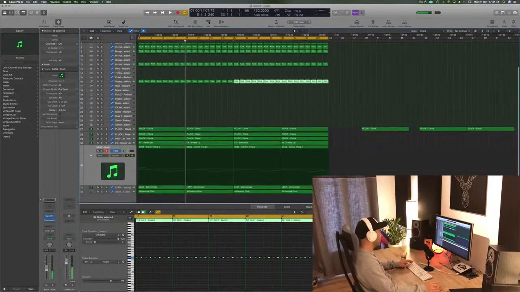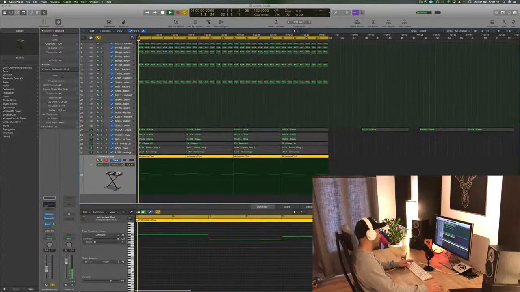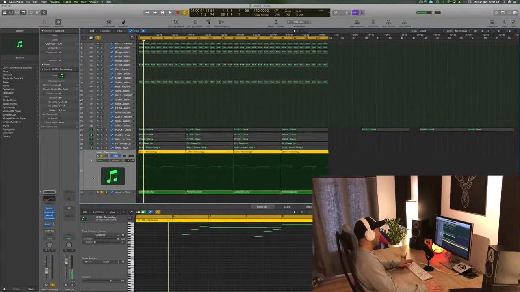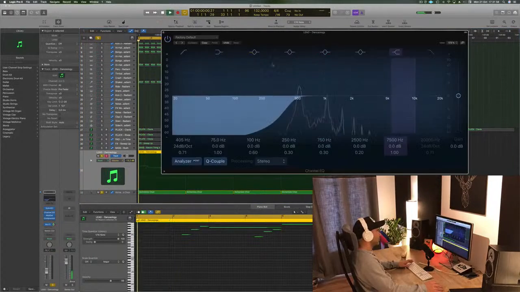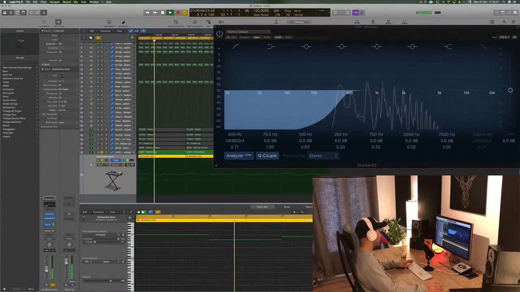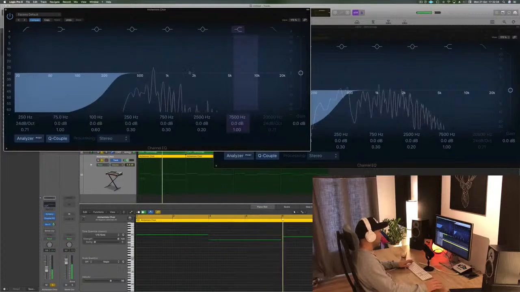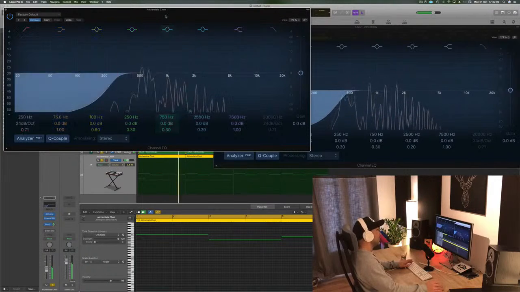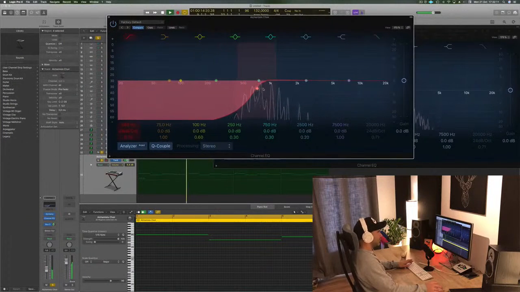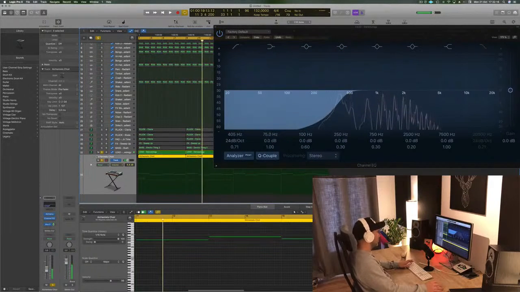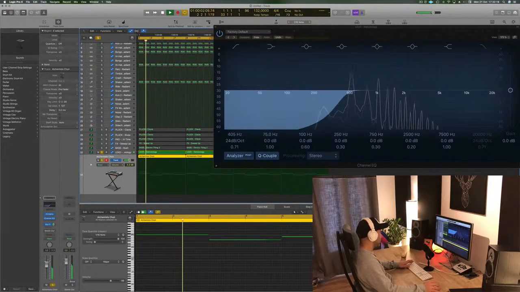I can hear clearly that there is a conflict between this and this. They are pretty much exactly at the same frequency range, so I'm going to have a look at this one first. It's around 250 to 7, it's very present, it's moving a little bit. And then here, 250 to 7 again, we have the peaks here, so I think the choir will make room for this and I'm going to boost it a little bit.